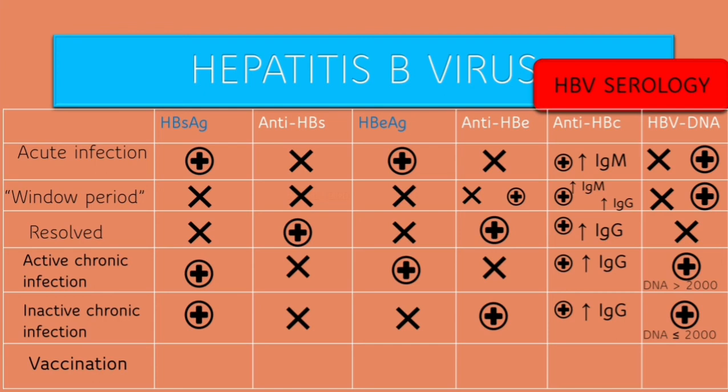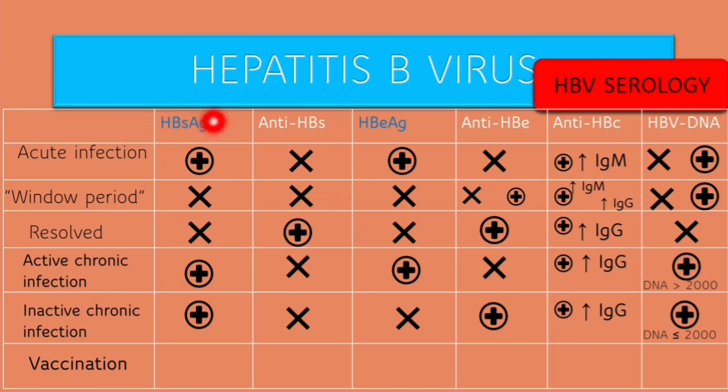So let's conclude by talking about vaccination, because I said we have a vaccine against the hepatitis B virus, right? The vaccine will have this antigen, so the only thing that you are going to produce is the antibody against this antigen, right? So if you test someone who has been vaccinated, you will not see this, because on vaccination, they give you this and you produce the antibodies against it.